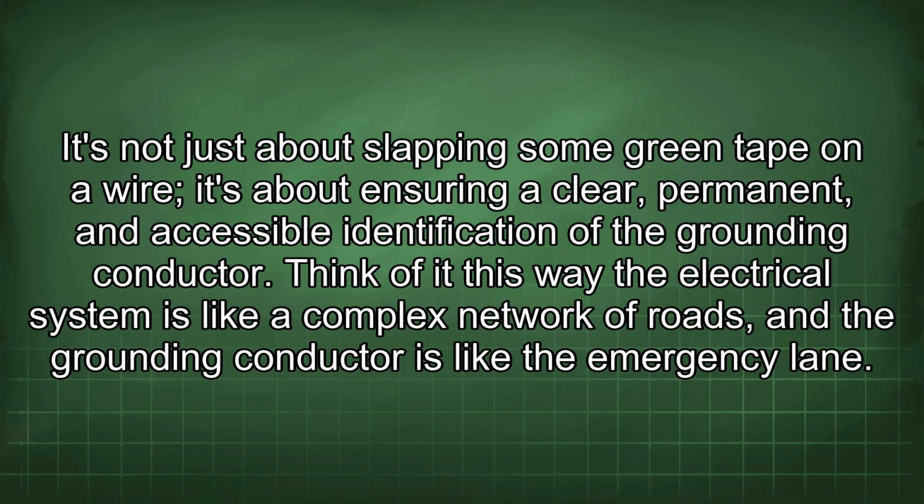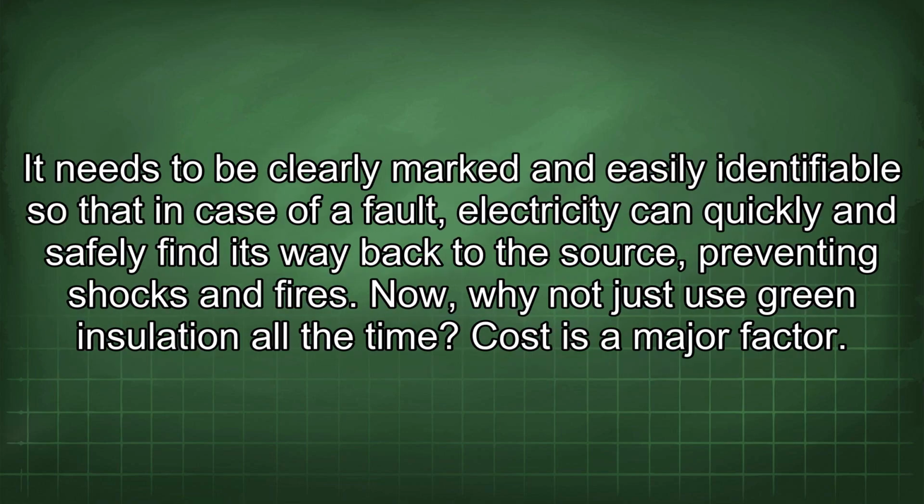It's not just about slapping some green tape on a wire, it's about ensuring a clear, permanent, and accessible identification of the grounding conductor. Think of it this way: the electrical system is like a complex network of roads, and the grounding conductor is like the emergency lane. It needs to be clearly marked and easily identifiable so that in case of a fault, electricity can quickly and safely find its way back to the source, preventing shocks and fires.